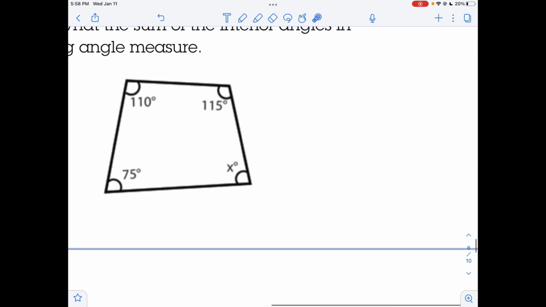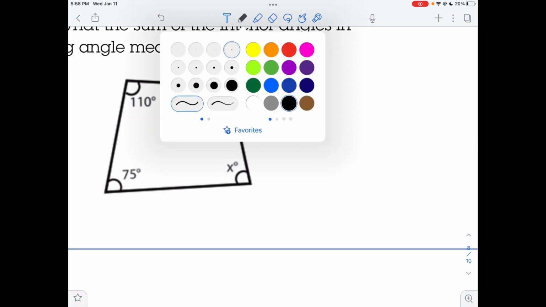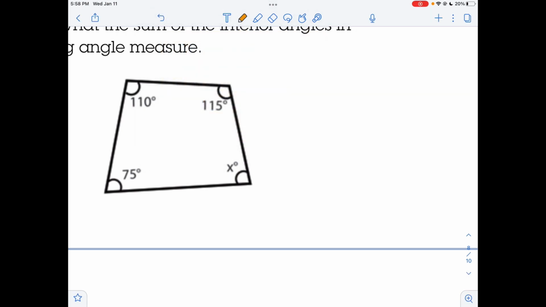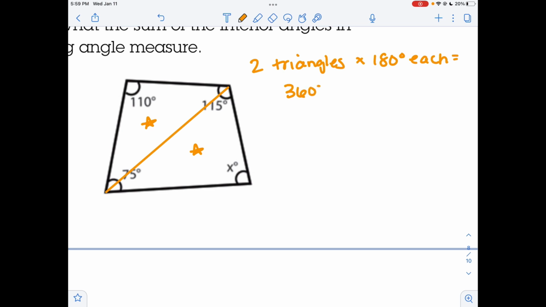All right, then here's our last example. It is a quadrilateral, and you might remember from our earlier notes and earlier exploration of this system that we do have a total we're going to use. I'm going to show just with the diagonal again. When I use diagonals, I can cut this into 2 triangles pretty easily. So 2 triangles times 180 degrees each equals 360 degrees for quadrilaterals. Remember, that is not our final answer. That's just giving us our starting point.